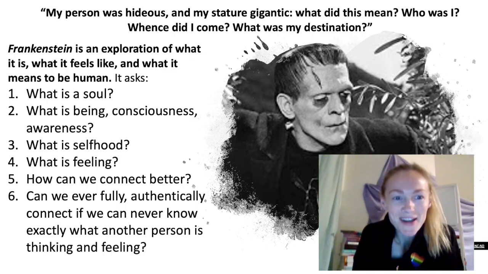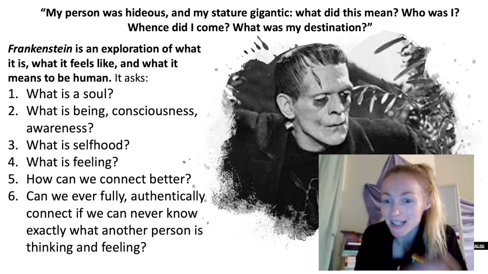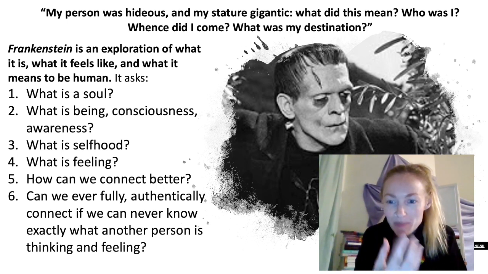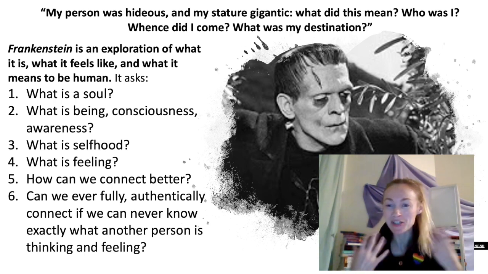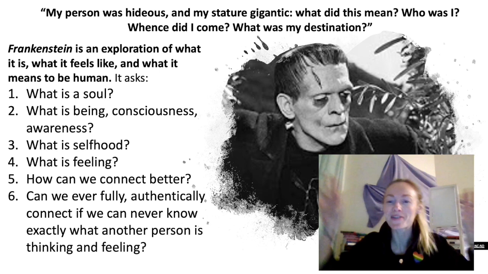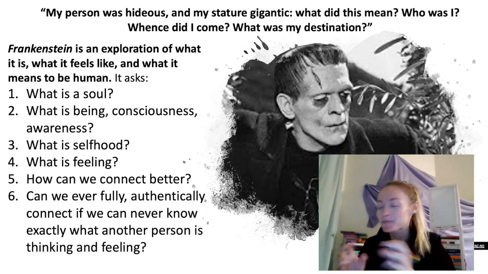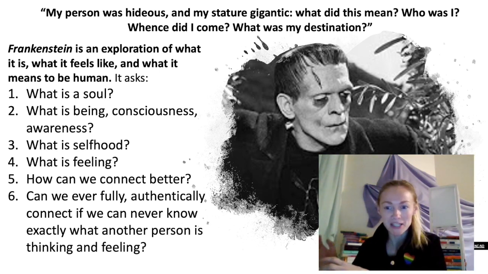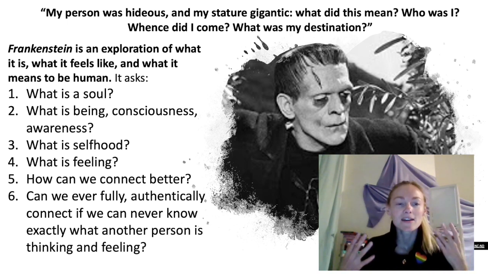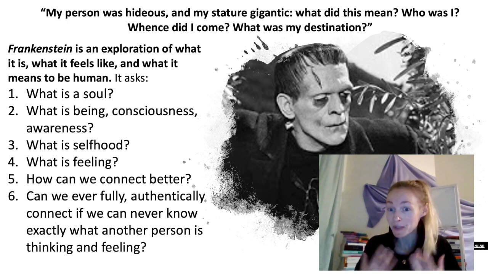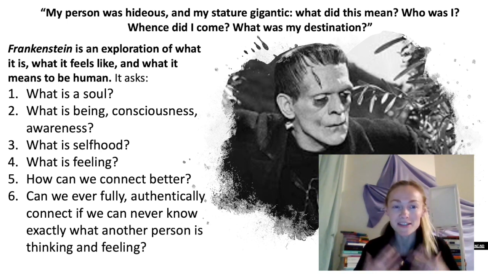So yeah, it's as if the story is like a form of expedited evolution. So the creature is born. He then, as you'll see, experiences synesthesia as he's a child. And then he comes to understand all the senses and goes through the major stages of being human throughout the novel, and the point being that he is trying to understand what it means to be him, just like we're trying to figure out what it means to be us and why we're here.